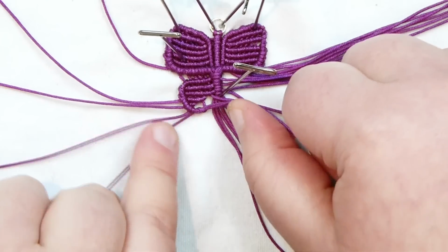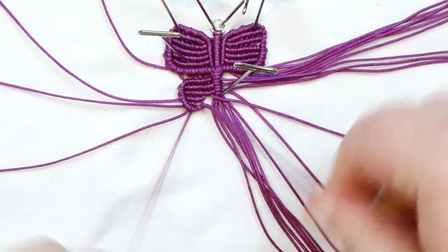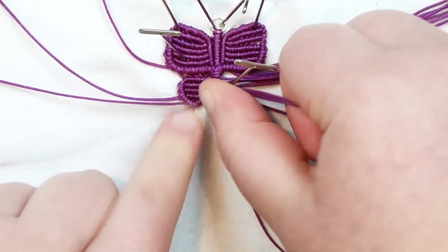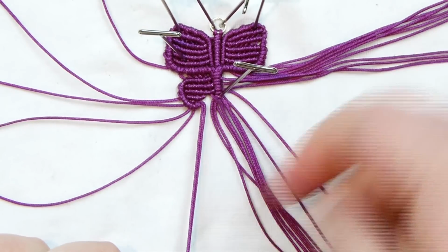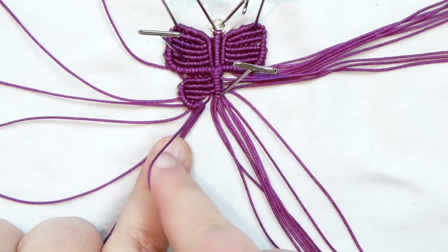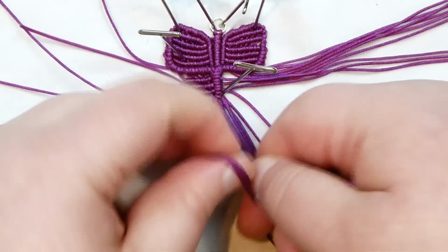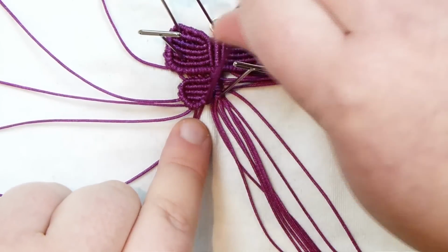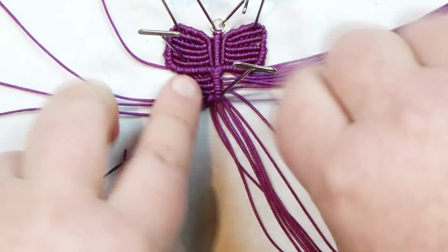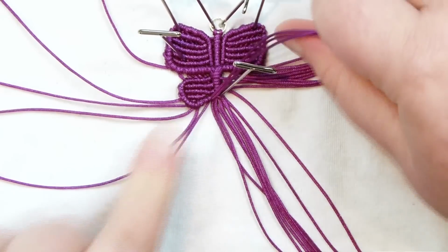So you want to make sure, when you're tightening these knots, you're helping it along by pushing your holding cords upwards a bit in that direction as you tighten your knot, just to avoid getting too many gaps in your piece. The very first one you left out to make that first smaller row, the very last one we're going to use here. Same principle: underneath, make a double half hitch, and again make sure you help it along by pushing your holding cords in the direction that you want that row to go, just like that.